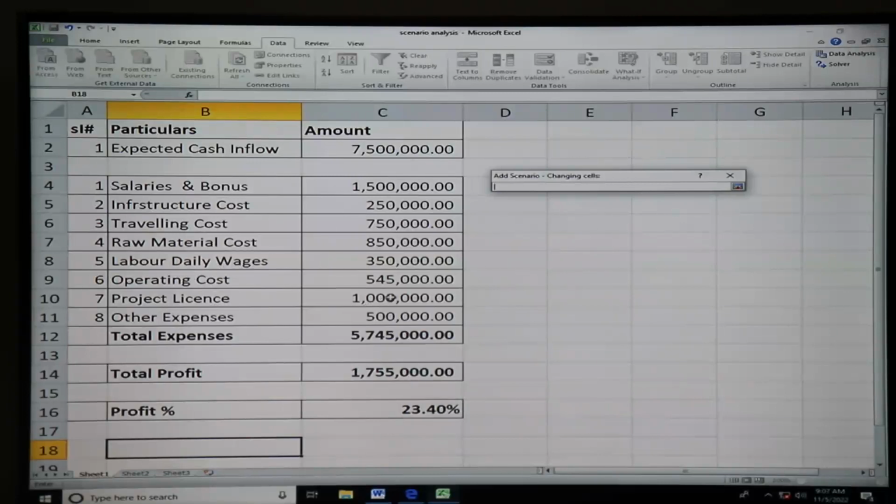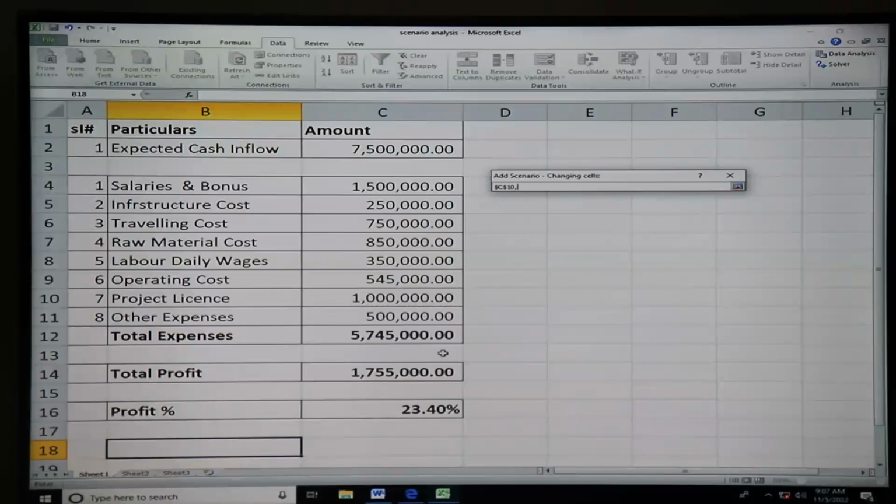Project license, sorry, it's a small mistake there. Project license, that is cell C10. Then we put a comma.